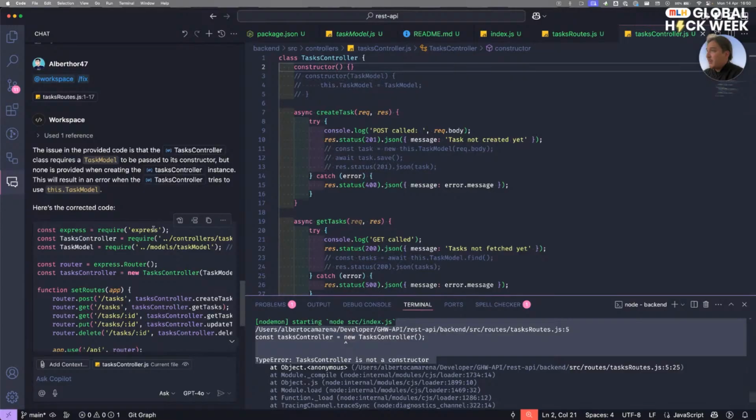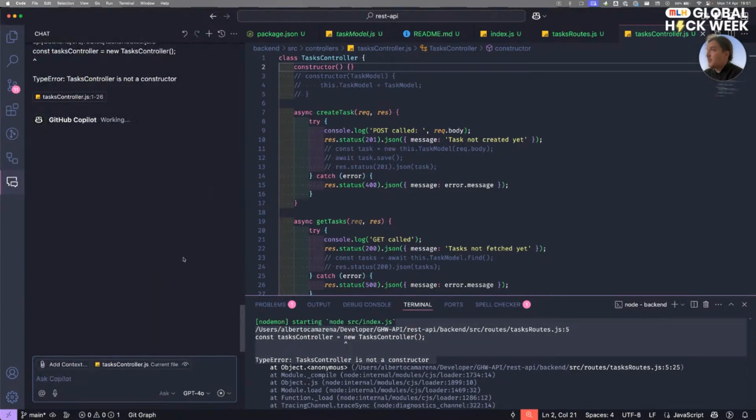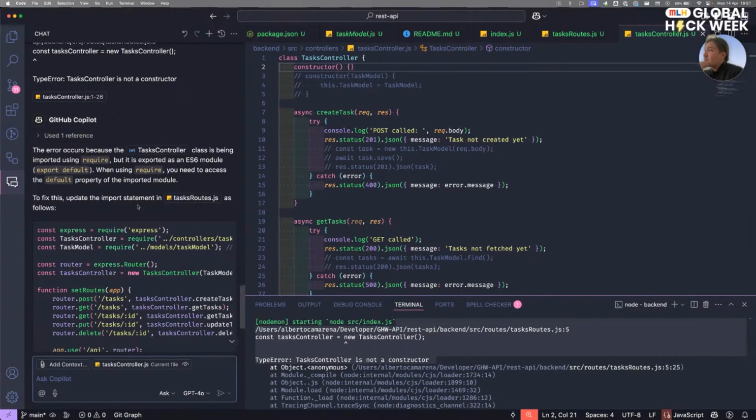Okay, Copilot, you're not fixing this well, so I'm going to give you the exact message. It's exported as an ES6 model, export default. We're using require. We need to access the default property of the imported module to fix this.